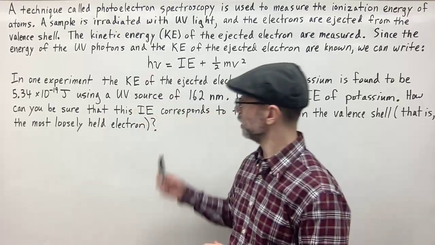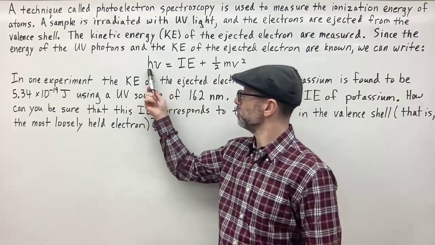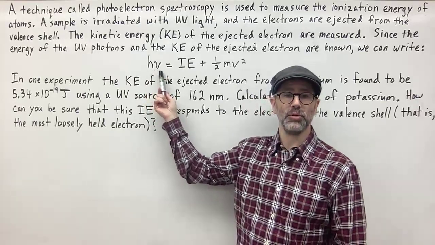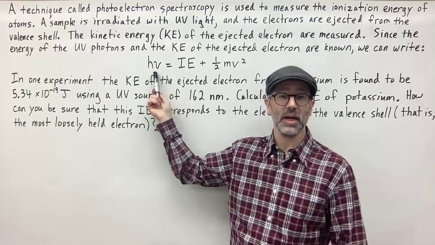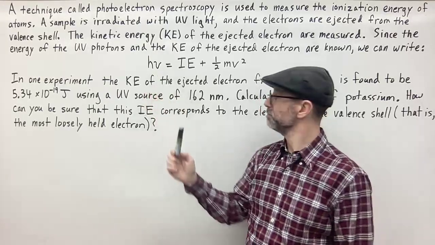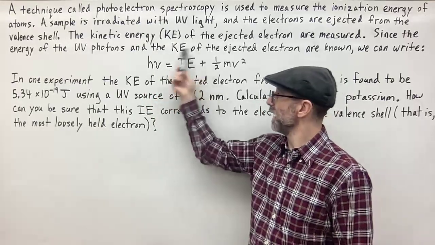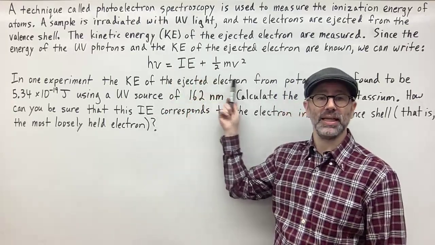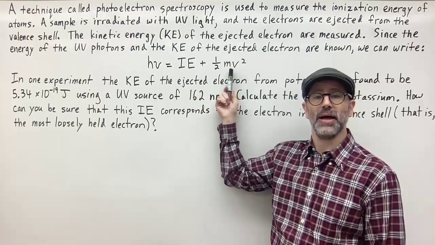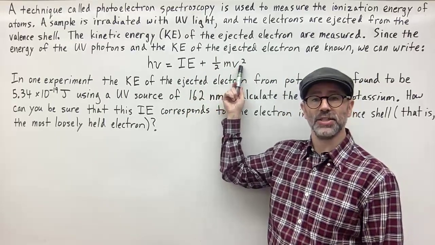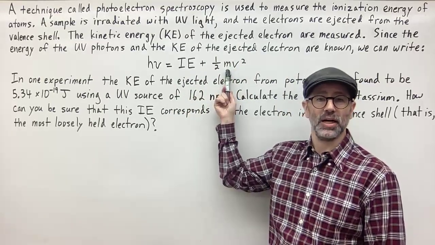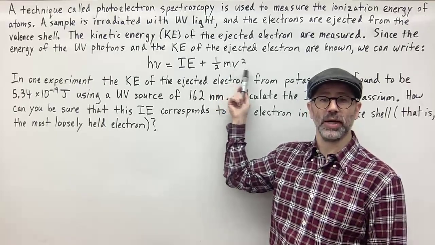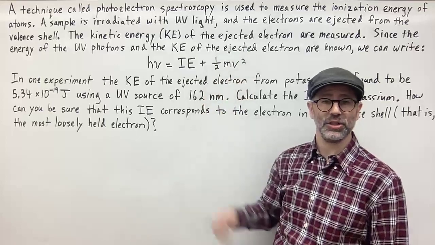This is Planck's constant multiplied by nu, the Greek symbol nu, which stands for the frequency of the light or the photon, is equal to the ionization energy of the electron that's ejected plus the kinetic energy, 1/2 mass times v squared. So this is the mass of the electron multiplied by the velocity of the electron squared. So this is your kinetic energy.